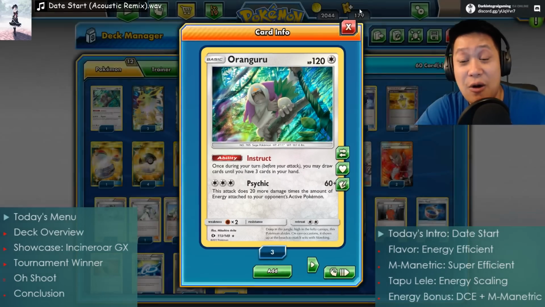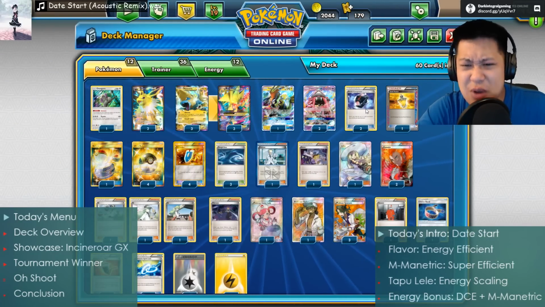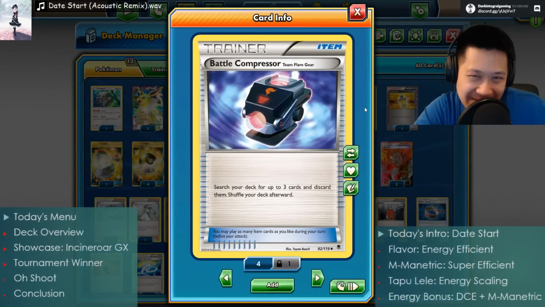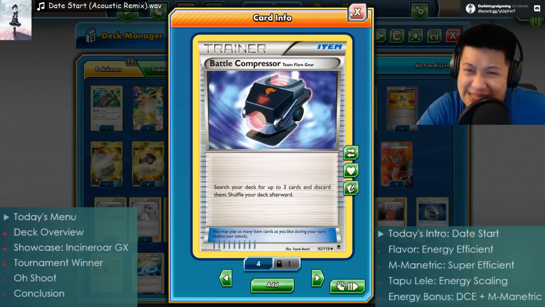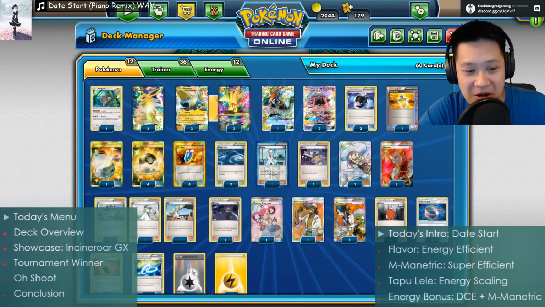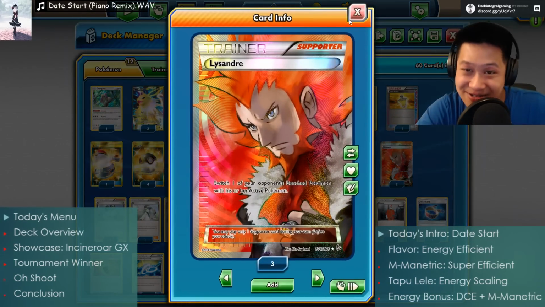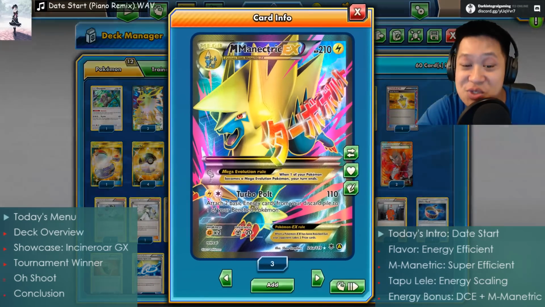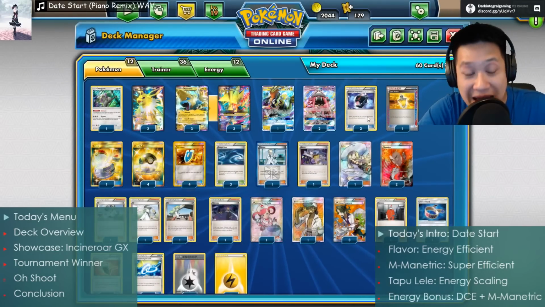All right, now, expanded deck engine. I'm gonna quickly go over those other special cards that you can't play anymore instead. A Battle Compressor puts cards in your deck to the discard. You know, supporters that they need to call on phone calls, such as maybe Sorox or Lysander, or Energies, because Mega Manetric puts those energies in the discard onto your Pokemon. So we need some Battle Compressors.